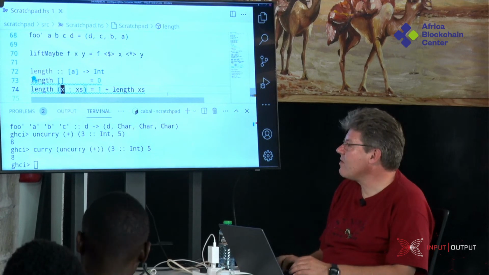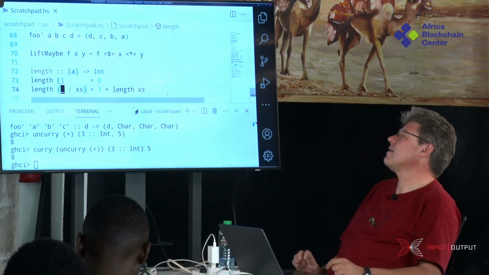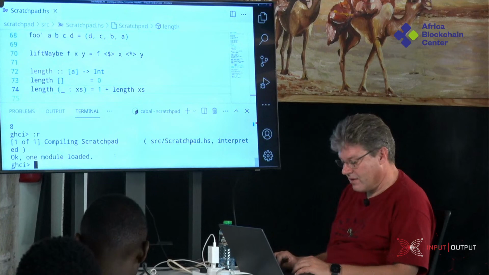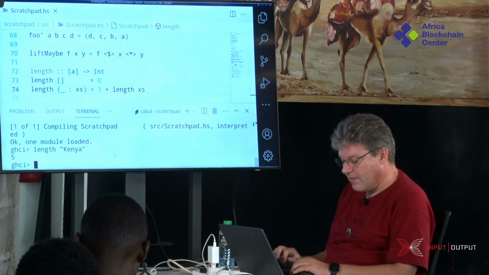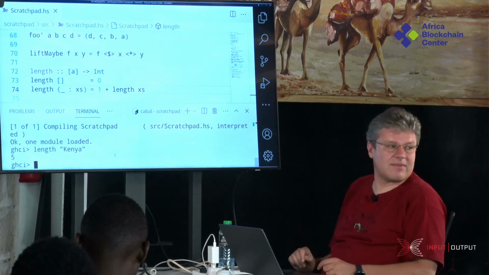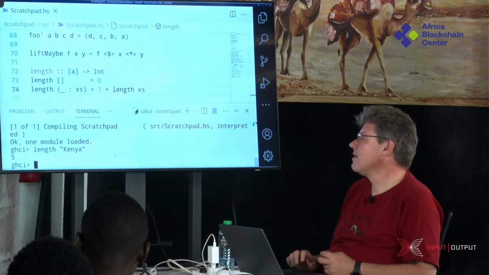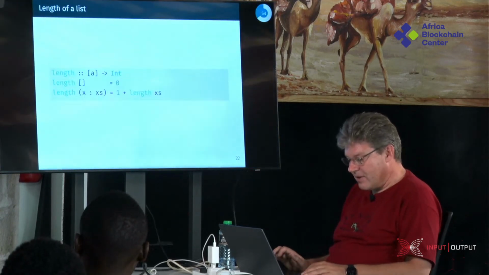And now it's probably complaining because I don't need the value of x. Yes. We can try that out. And we get our 5 again. Recall, string is a list of characters, so I can apply length to it. Right, so length is one example.